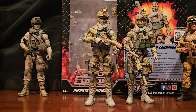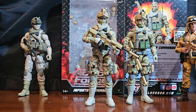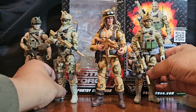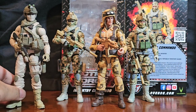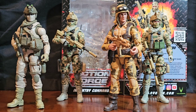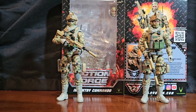Originally when I tried to get these it was because I wanted companions for Dusty, because Dusty was all by himself and didn't seem to mesh well with the other Joes. I needed troopers for him to follow so he wasn't alone. Now that I also have the desert troopers, Dusty looks like he belongs with the rest of these guys — they can all just hang out.